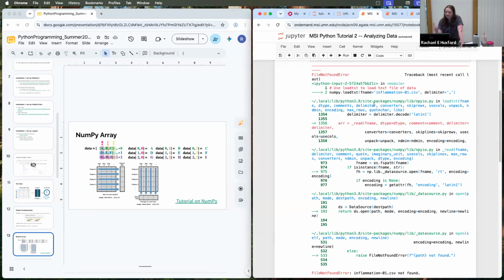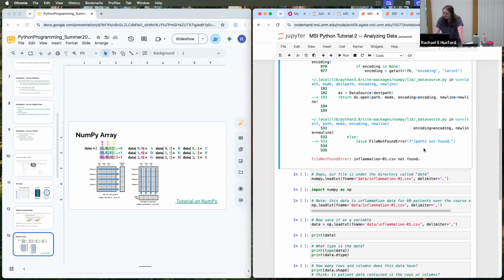Because what it's doing, it's called a traceback, where it goes backwards through every function that has been called in the background to trace all of the way back to where the error originated. So in a complicated library that has functions that depend on functions that depend on functions, you're going to get really long tracebacks. But for us, we only need the first couple lines and the last couple lines. So we can see it's a file not found error. All right, but I think that we learned what the issue is. It couldn't find the file, right? But we can take a closer look, just to see if we can find out any extra information. It threw the error on the numpy.loadtxt, so that was the thing that it didn't like.